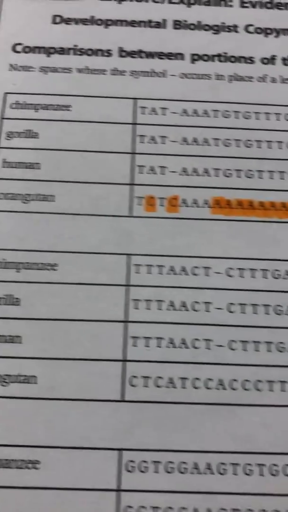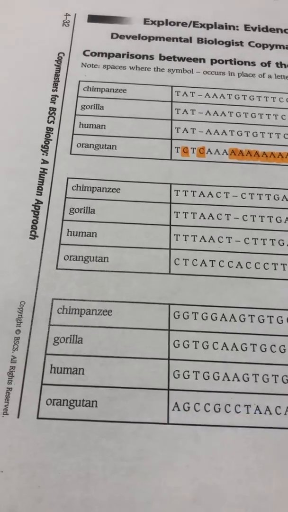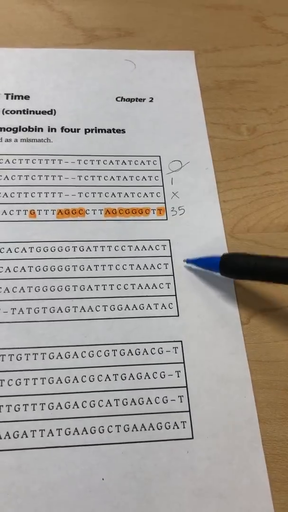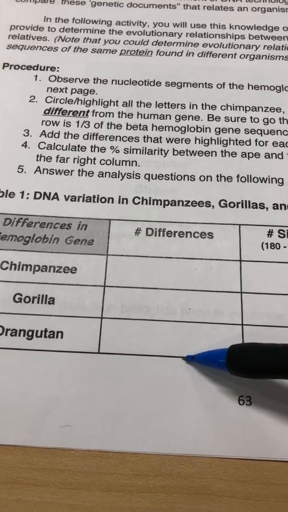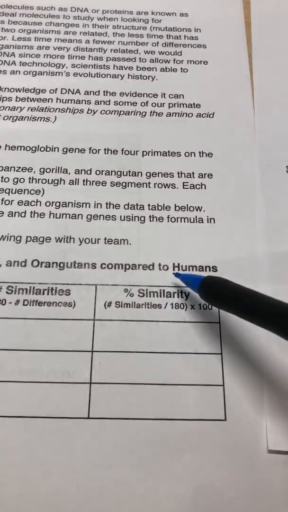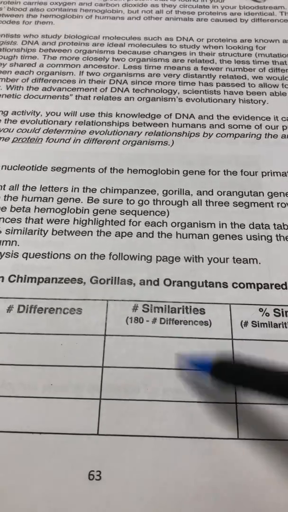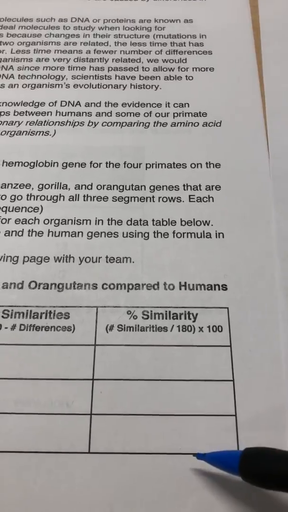And when you're done, then continue that same process for this middle third of the gene and for the final third of the gene. Take your numbers that you write on the far right hand side, add them all up for each species, and then you're going to put that information into your packet at the bottom of page 63. So those are the number of differences compared to humans, right? Then you're going to do the calculations as you see the formulas for the calculations in the middle column, and then the calculations for the box. The box is on the far right hand side, and then once you've done that, you should be able to answer the analysis questions.